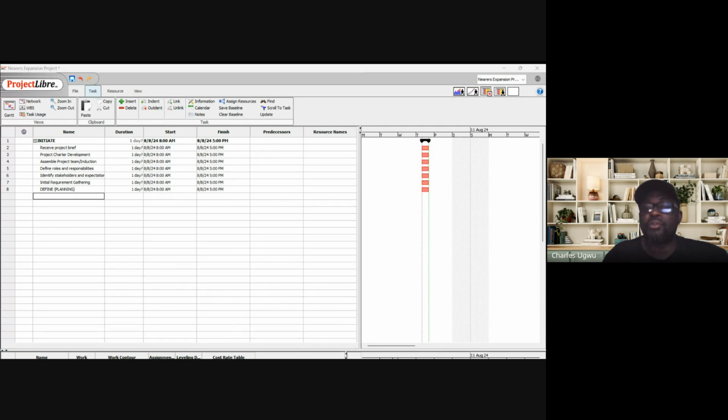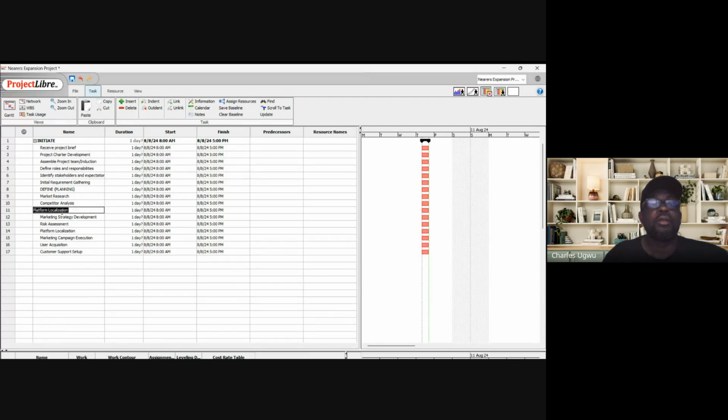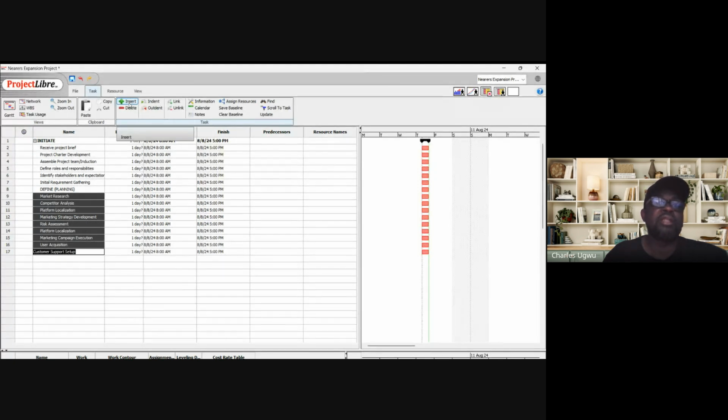I'll come back to my ProjectLibre, and I will Control V it, and you see we have everything, but we need to indent it to make this have a heading. So in order to highlight, I will press the Control button and I'll be able to highlight. So that's what I'm doing. I'm pressing my Control button, and after highlighting, I'll go to indent and indent them.